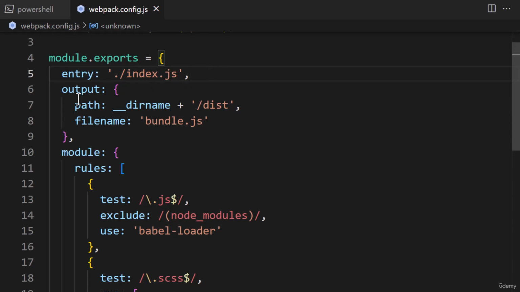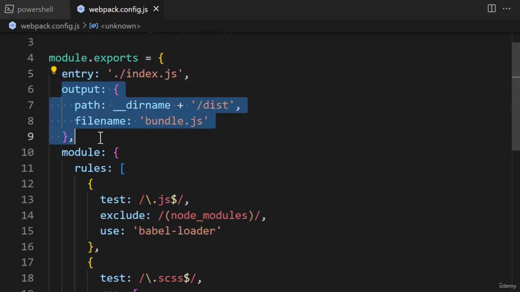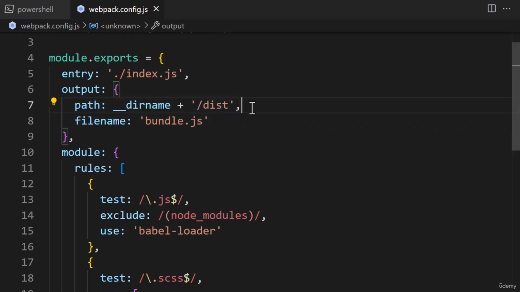Up next, we have a property called output. In addition to setting the entry point, we must tell Webpack where to save the bundle. In this object, there are 2 properties called path and file name. The path property should point to the directory. The value must be a full system path. To help us generate a full path, we're using a constant called directory name to point to the current project directory.